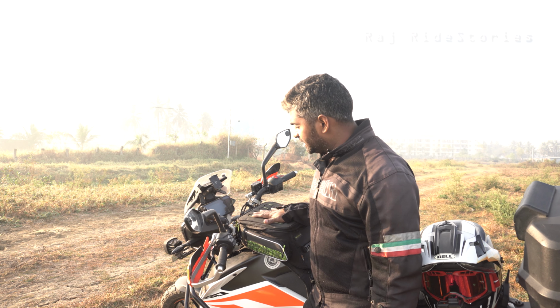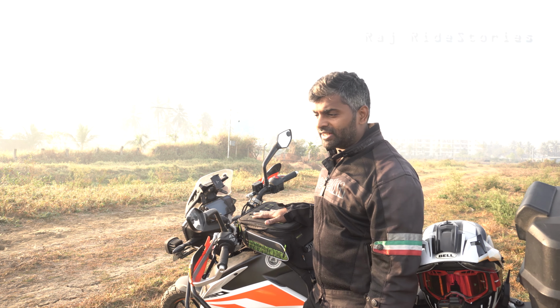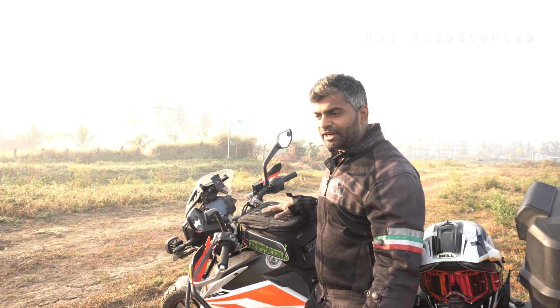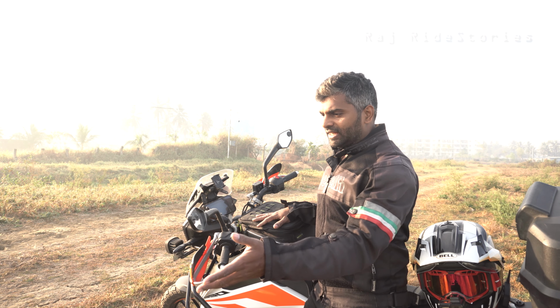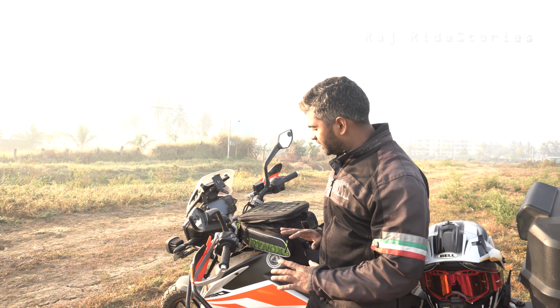And yet I need to really see extensive usage in the rain. That's something which is missing. But other than that, with the rain cover or the extra layer they are offering inside, I think it should not be bothering too much when you're riding in the heavy rain.